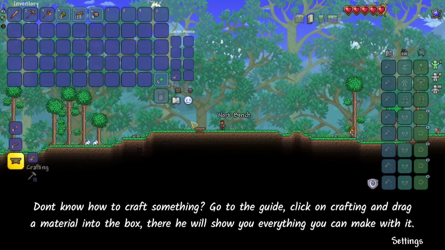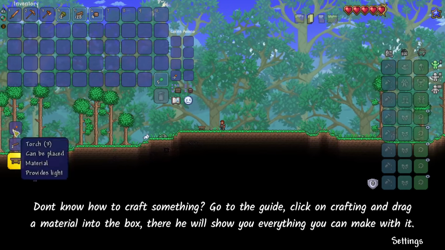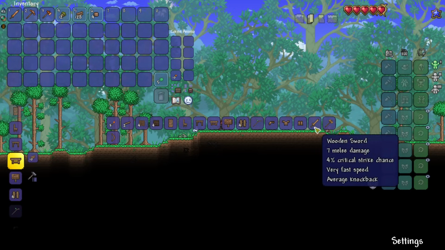When you spawn into a world, you start with a copper short sword, a pickaxe, and an axe. A pickaxe is for all the blocks in the world, whereas the axe is literally just for trees and cactus. So I'd recommend making a wooden sword as soon as you can. The copper short sword is pretty terrible.